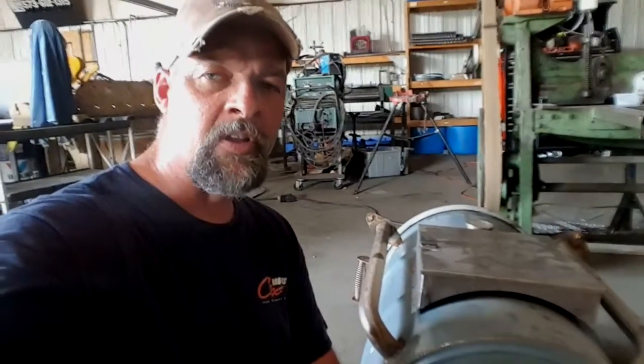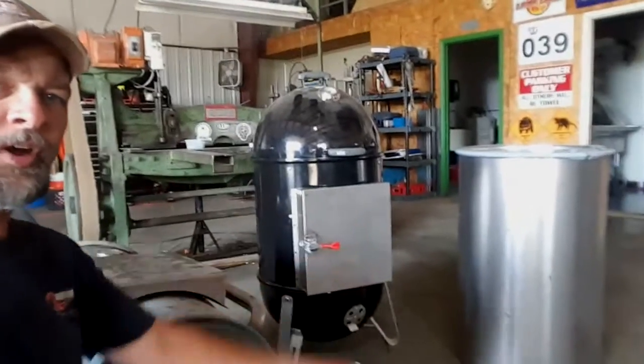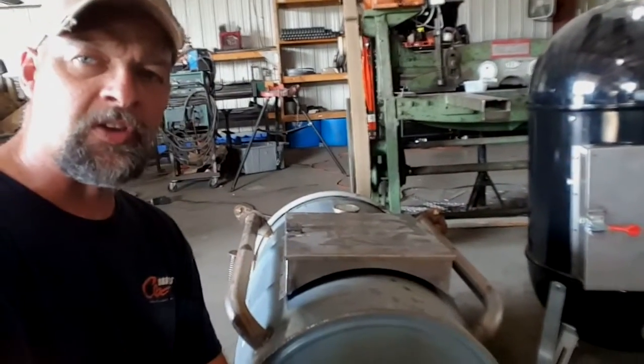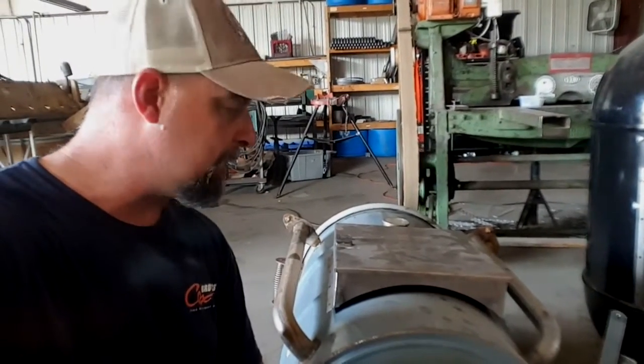I'm going to try to do this selfie sort of a way here. I'm going to do a video real quick on how to lay out our door on a beaded barrel for a UDS smoker. This is the same door we use on our WSM mod, and you can also use this on a slick side barrel. There's a slick side barrel. I just installed it on there just a few minutes ago. Anyway, you'll see pictures of that.